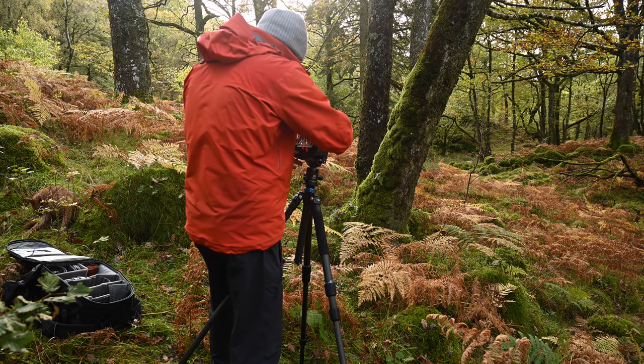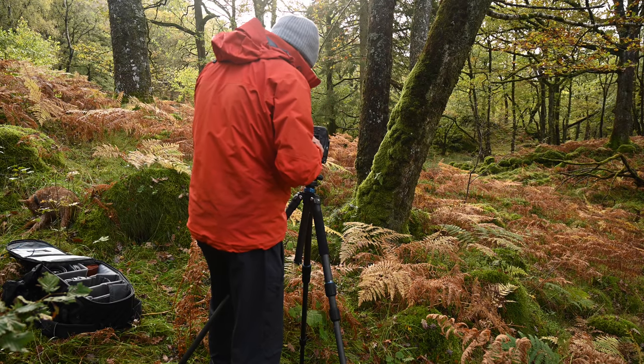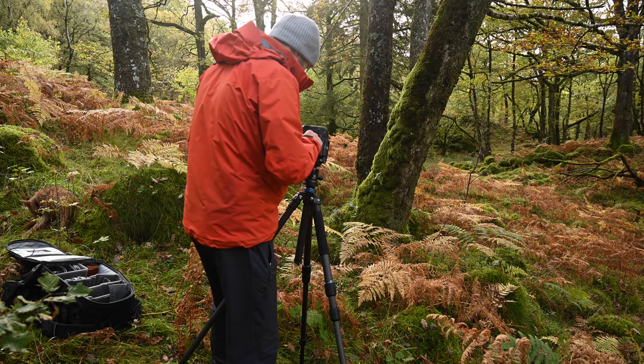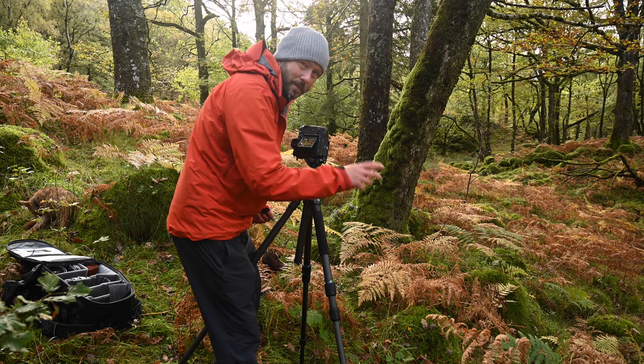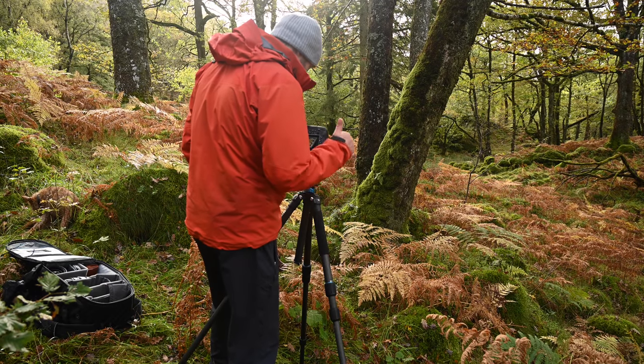It's important also when you're doing this just to have a look at the histogram as well. Oh, looks good. Wait for the wind to drop. I'm going to take a picture, focus there and there and there and there, all the way through the scene, and enough. I've got all the data I need, and I can worry about that when I'm back in my studio. This looks brilliant.